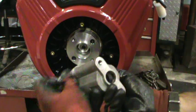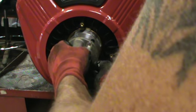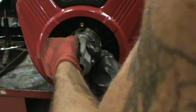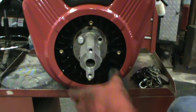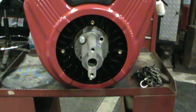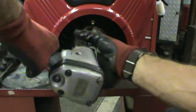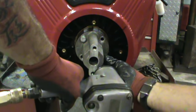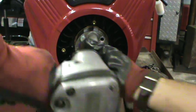So just take it, get your bolts in, get it in position, and start them out. Make sure it seats fine — and it is, it's seating all the way down. Get your impact and drive them home. Just go lightly on the first one so that you're aligning everything.